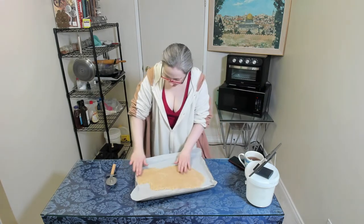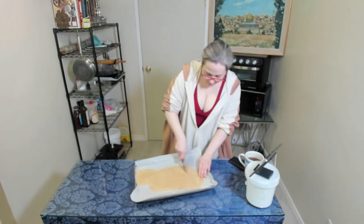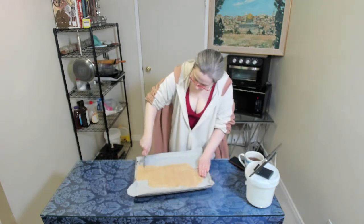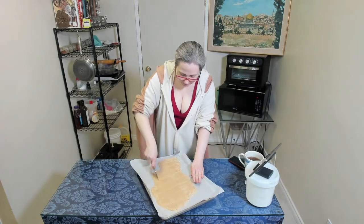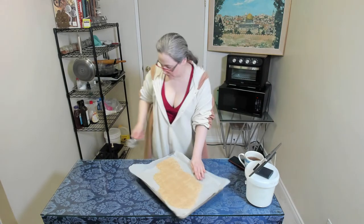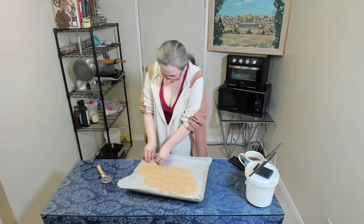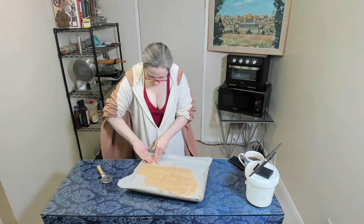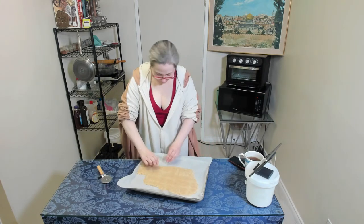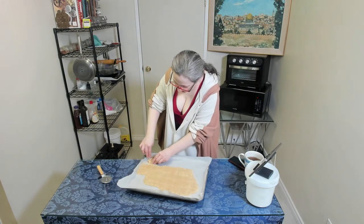Okay. So we have flattened it. It is flattened. We've smushed things together. Alrighty. This becomes cookie. It gets to be a film cookie in the corner here. About the size of a cookie. Okay, so we have kept this about a centimeter thick. So we have adhered to that part of this.